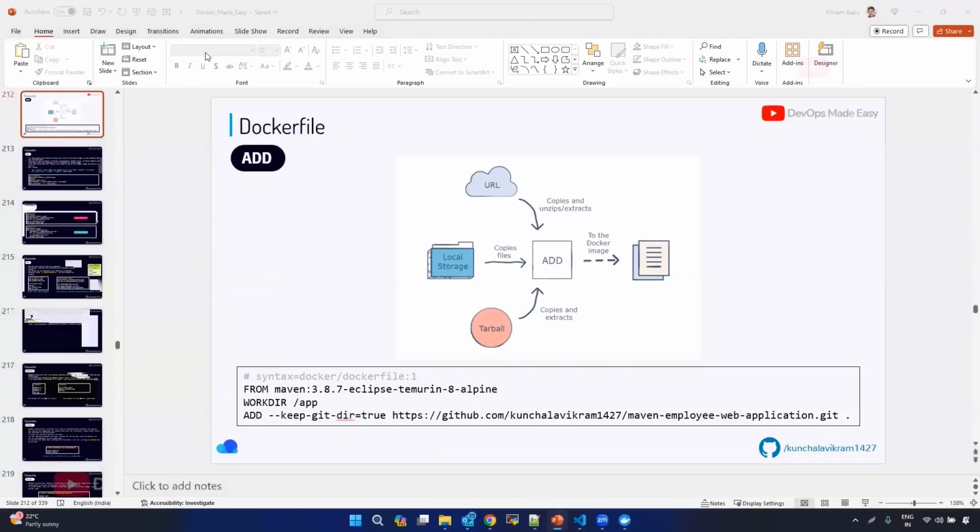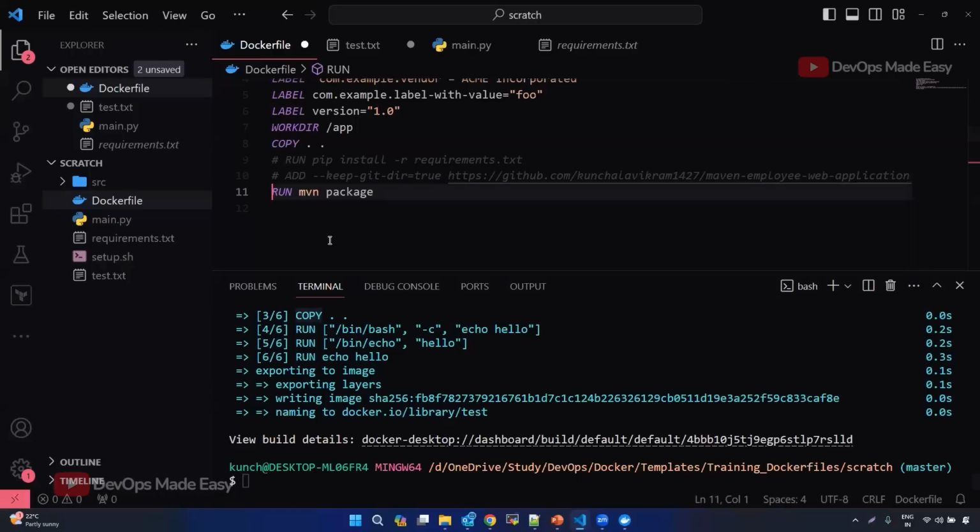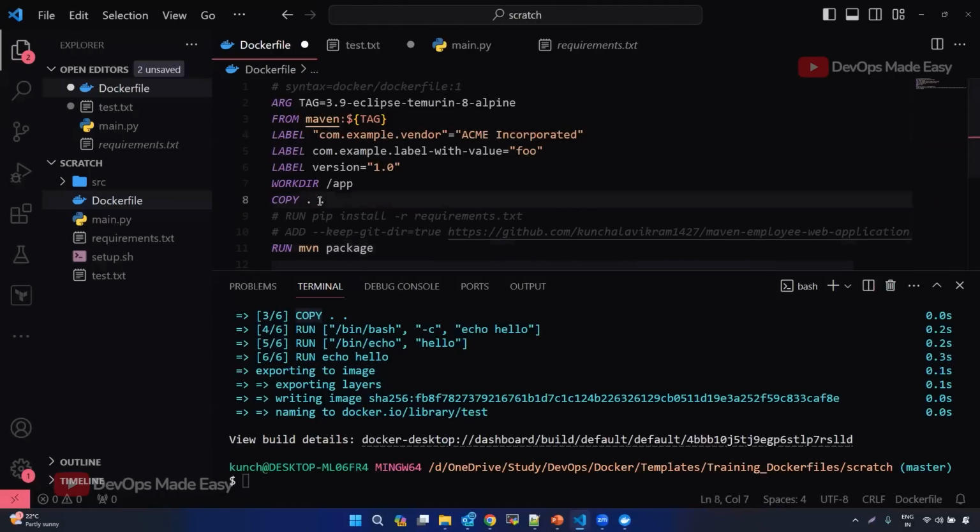Vikram, one question. In the copy command, for the source, if I have python.py to copy which is in the present directory, I will use python.py. If my python.py is present in some different directory, which is not in the present build context, can I still use the copy command like copy with that path? No, ideally it is not suggested. I tried to copy files like that, but it will not work, I think it will not even copy.